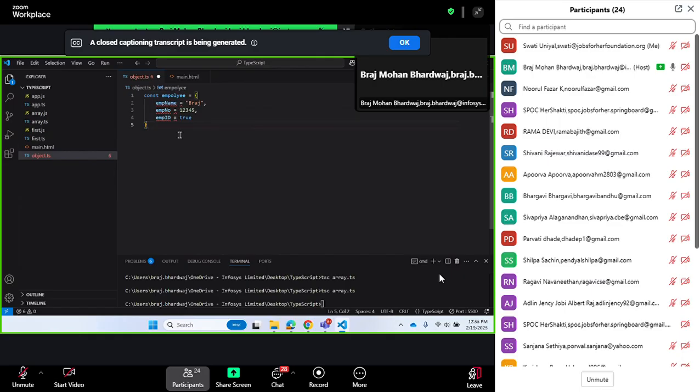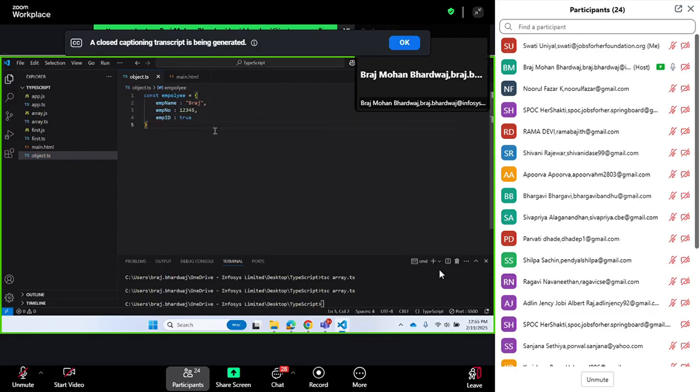Now this is done. Braj, use colon instead of the assignment symbol. Yeah, key value pair. Oh, sorry, I forgot that. Thank you. We'll be using key value pair.